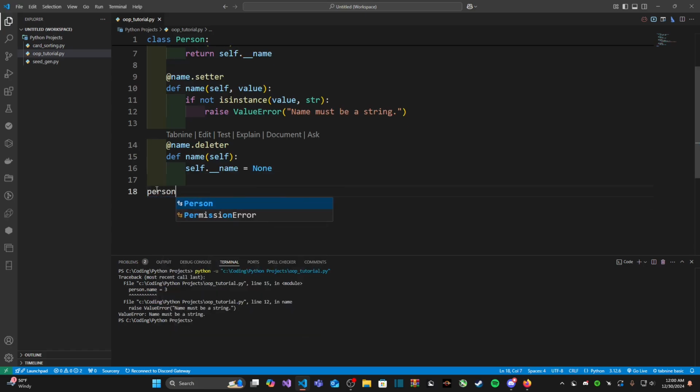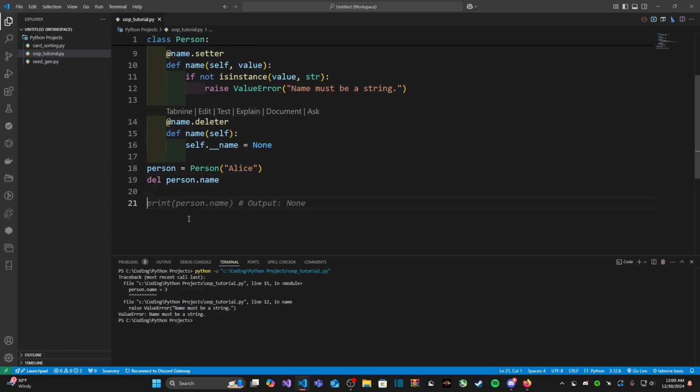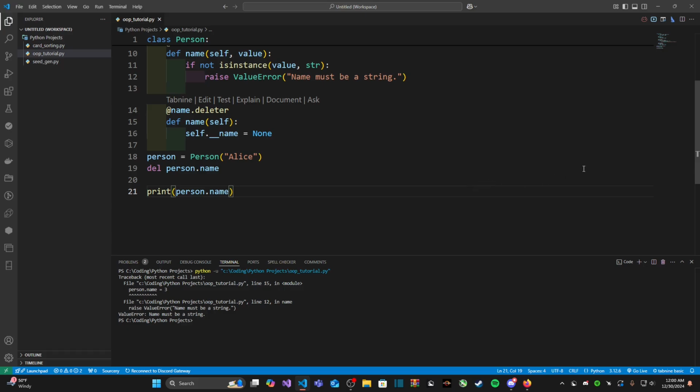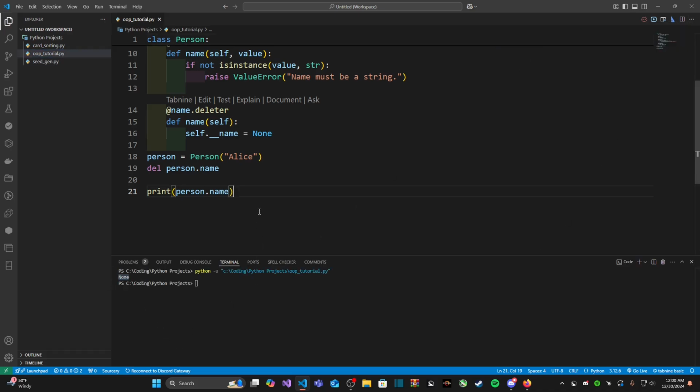So now if I type in person is equal to person Alice, and then I were to type in del person.name, then what's going to happen is if I try to print person.name afterwards, we get None in the output. And let me actually run this again in a cleaner terminal, None. But if I comment this name out and I run again, I will get Alice in the output.